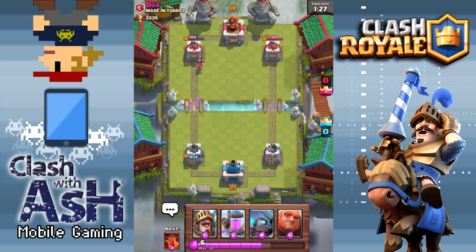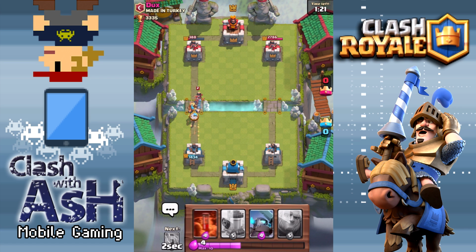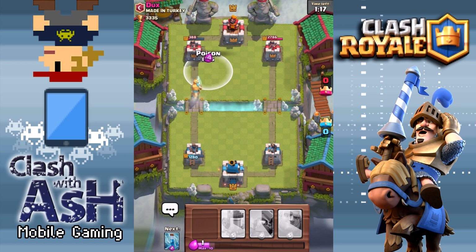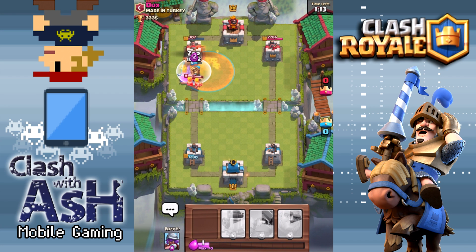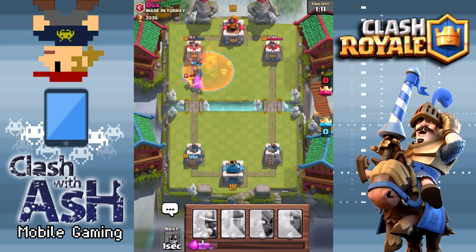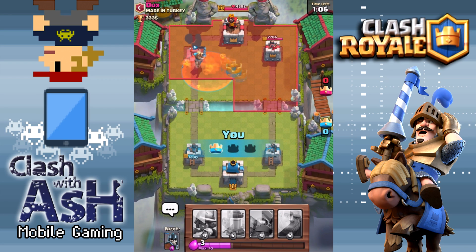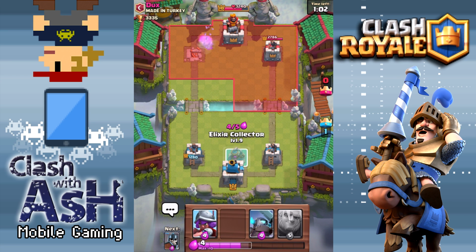So what I want to do here is probably play this Elixir Collector, but this is what I'm talking about, guys. I don't have anything to take out this Princess very easily, so I'm going to have to use my Prince here, and I don't love using the Prince all by himself, so I'm going to use the Poison with him. I'm going to zap right now, and maybe, just maybe, I'll get this tower down. Oh, and indeed I do. So that worked out really well there, countering the Princess.